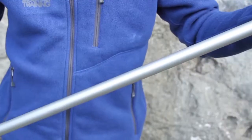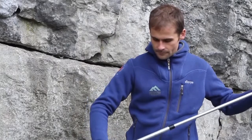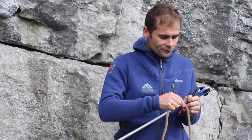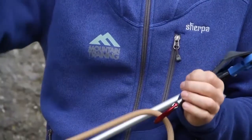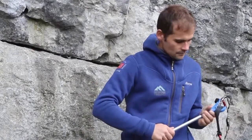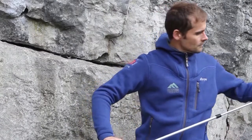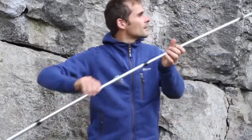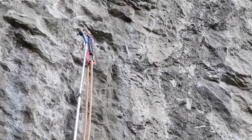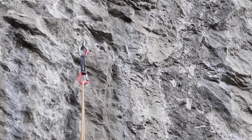I'm then going to extend the clipstick so that I can reach the first bolt above me, and I'm going to feed the rope through. And then very simply, with the clipstick extended, I'm going to reach up and attach the quick draw to that first bolt.